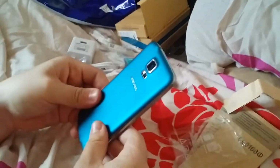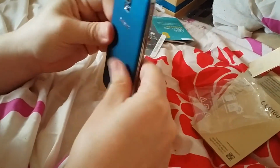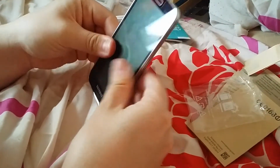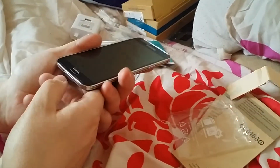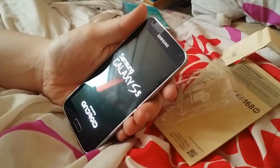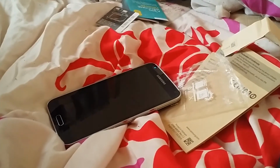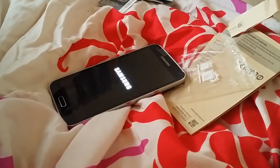And then he's clicking it all together. Is that on? Yeah. It's on. Then he's going to turn it on the side. Yours has got a better start than mine as well.